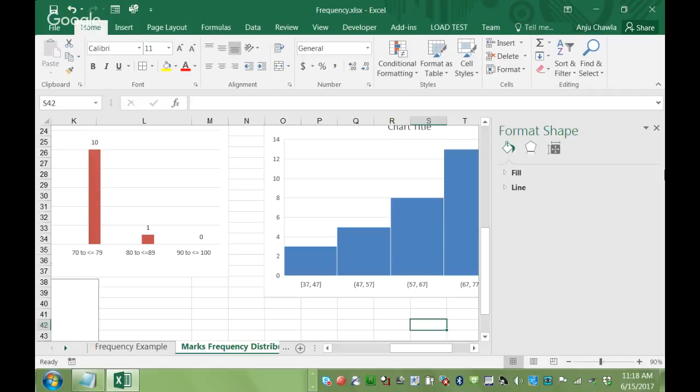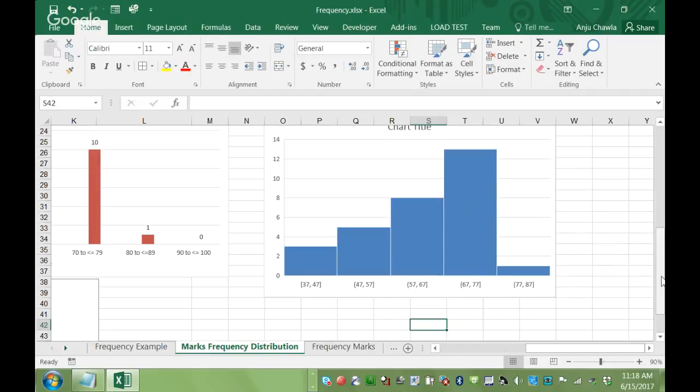Now you will not be able to draw it exactly like yours. But if you play with it a little, it will be very close. You will see these ranges. Instead of 37, 47, it started with 37. Why? Because the first number in the chart was 37. I can say, no, start with 30, and I can change its lower limit and it will start from 30, because that's how I was showing my charts. But you don't have to match them. You're not saying show the same chart in all 3 ways. It's just a different way of doing it.